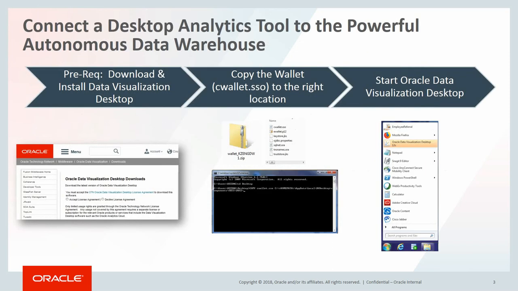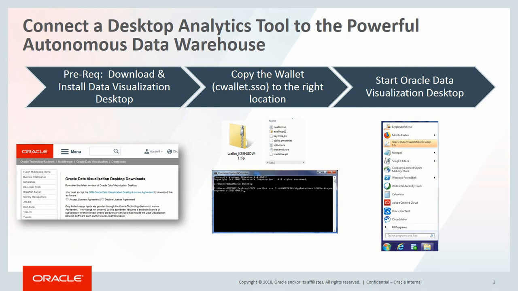So let's get started. In the first part of this lab, you will need to set up the client Windows desktop. So for time considerations, we won't walk through the entire download and installation of Oracle's Data Visualization Desktop. We'll assume that you can complete those steps. But after the successful installation, we are going to walk you through setting up the client so that the Oracle Data Visualization Desktop can create a secure connection with Autonomous Data Warehouse Cloud. So this ensures that all the communication between the client application and ADWC is securely encrypted.